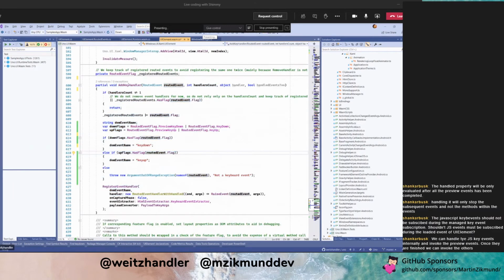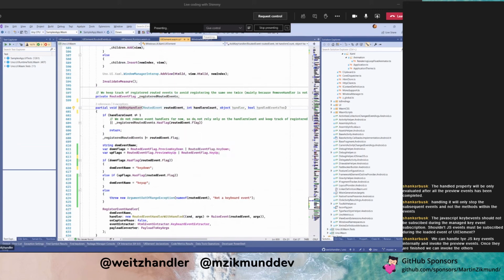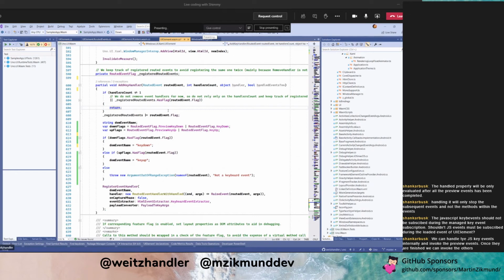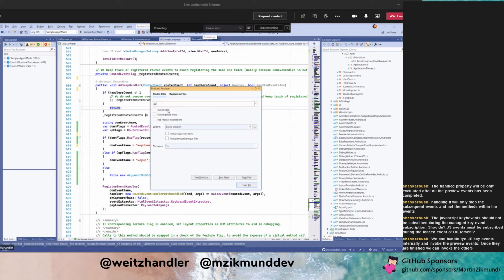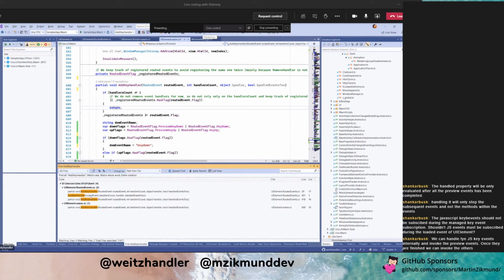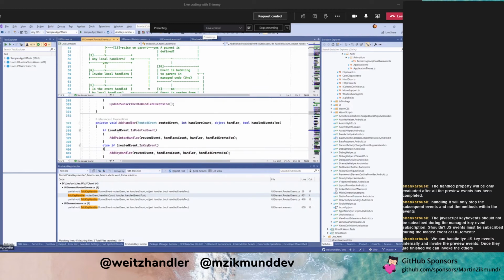We don't see who is calling it. Why not? So who is invoking this? It seems like it's generated somewhere. Add key handler. Interesting. It has to be called somewhere. Match case, match whole word. Let's see. It could be in the global Uno.ui. I see it now. Yeah. Okay, here we have something. Okay, here it is.